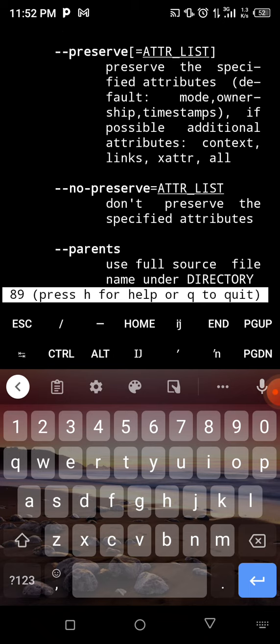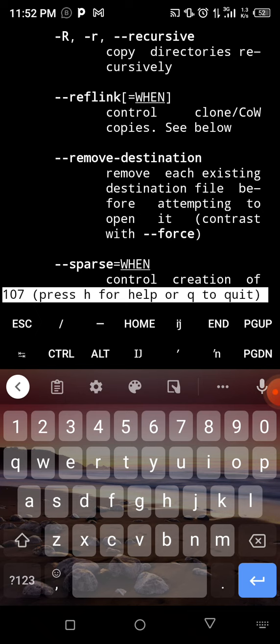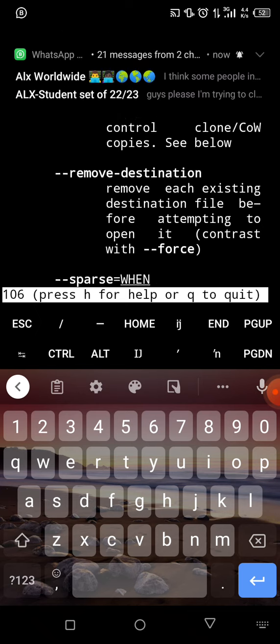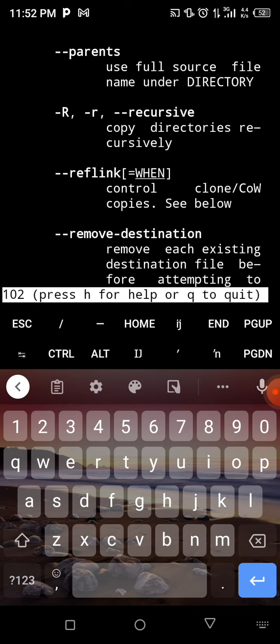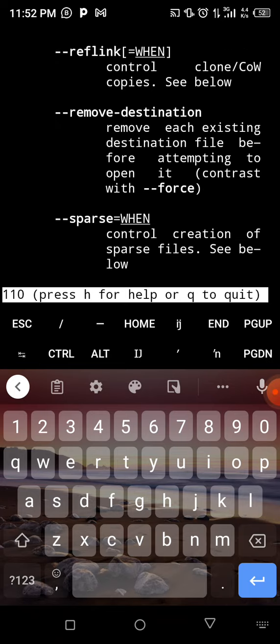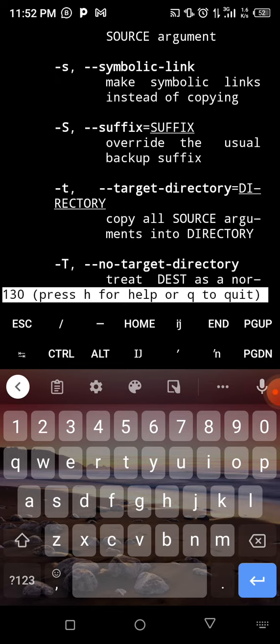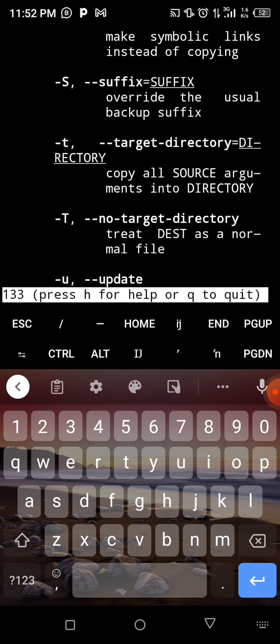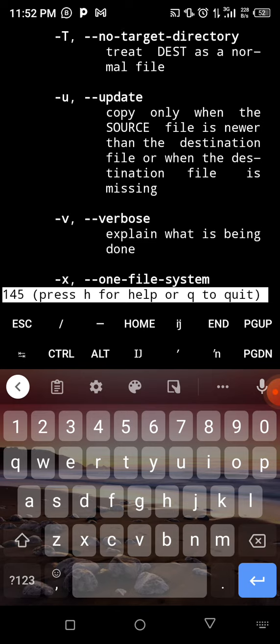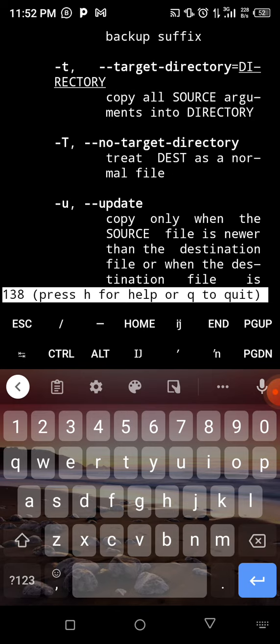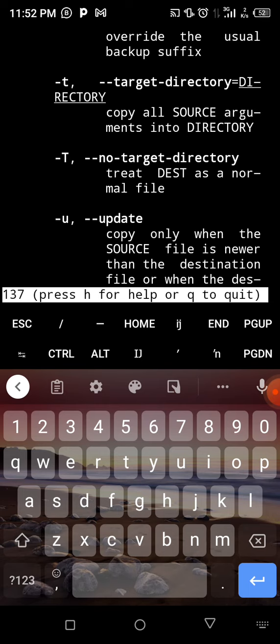I'll be able to copy everything. So I'm going to create my own. So I'll come over here, then I'm going to go through them.